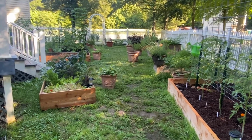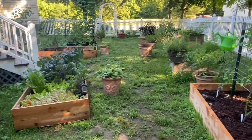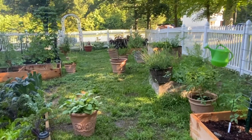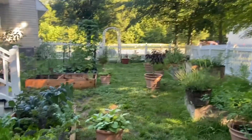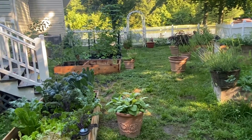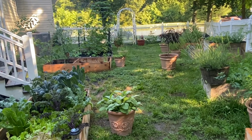I'm not really good with a weed eater or a mower, and my husband has to take care of it, and he works a lot. So we just do a general mow once a week and weed eat with the weed eater. But man, this fills in really quick, and I'm just not loving it. I love it when I look at it from a distance, but from close up, I don't like it.